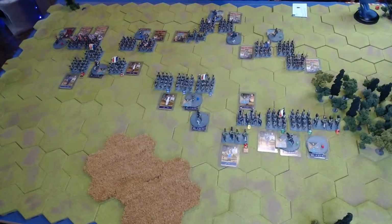Now, here's the thing. I guess I like creating my own problems because although I have the table space to do line, column, march column, all that stuff, if I want to do the scenarios that are set up and play tested and ready to roll, about 10 of them in this book, I have to set them up a certain way. I also have to contain them within the hex a certain way. So we don't use hexes? Well, you're right. I don't necessarily have to, but then there's more thought involved regarding the non-use of hexes with this scenario because it's a hex-based game system. So I'll leave it at that.